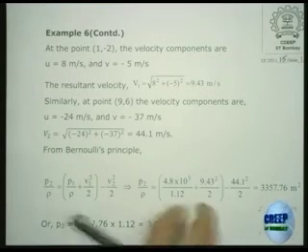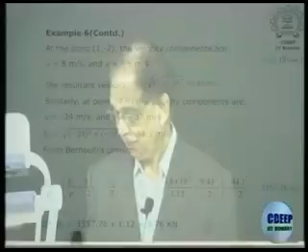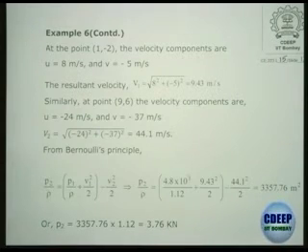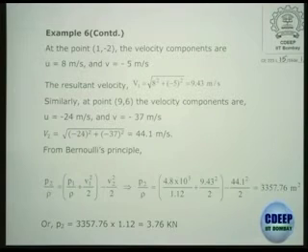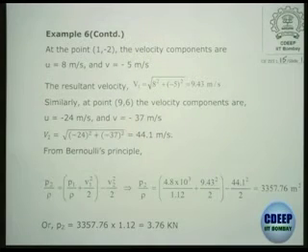Because for some reason, while you put your calculator into a plus minus somewhere, you may get a number. It's a very rare chance, but it happens. So instead of 3.76, while putting the decimal, you may even write 37.6. Later on, you can't argue that you only put the decimal one way or the other. But how can you have 37.6? A very high pressure when the velocity is high. Velocity here is 44. Velocity there was only 9. So you have to develop that sense yourself.